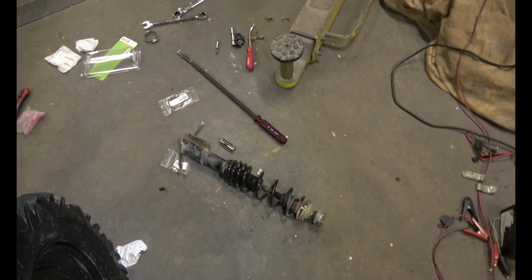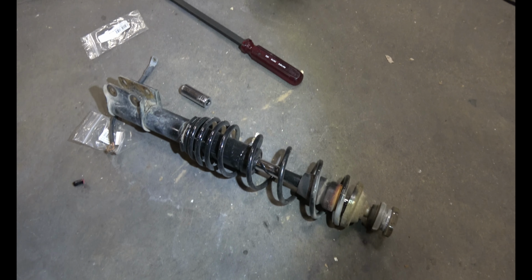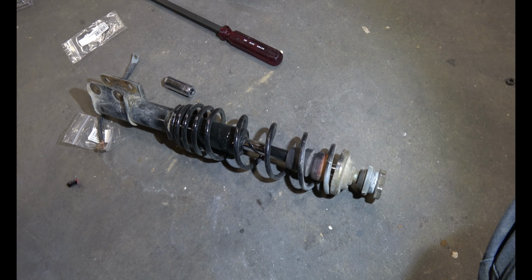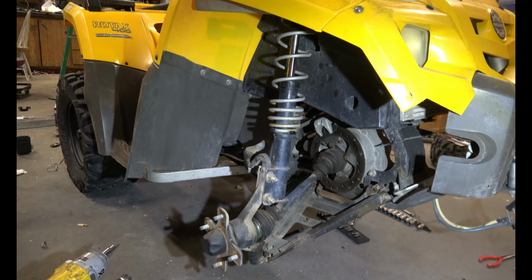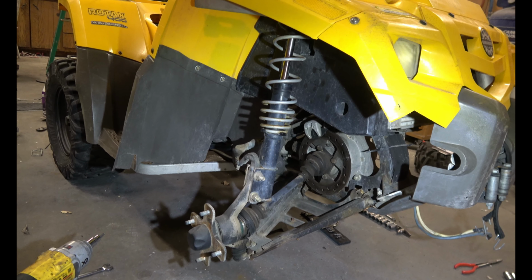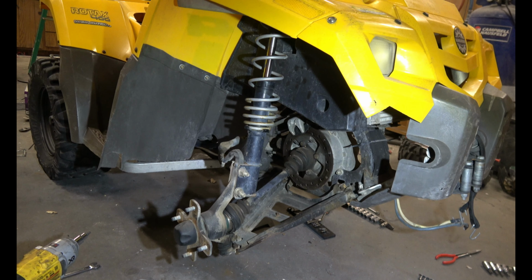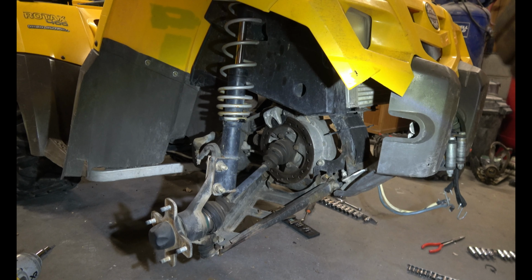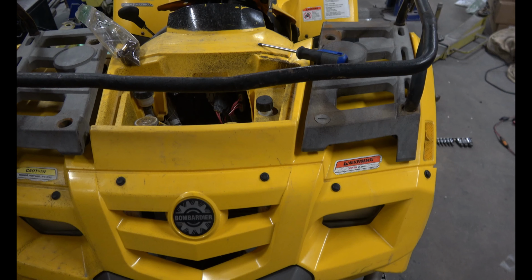Anyways, he got a little too happy with this one here and it ruined the shock. It collapses but then takes forever to rebound. I'm gonna go through it with you step by step on how to take the front suspension all apart, including the axle and the brake caliper and rotor.